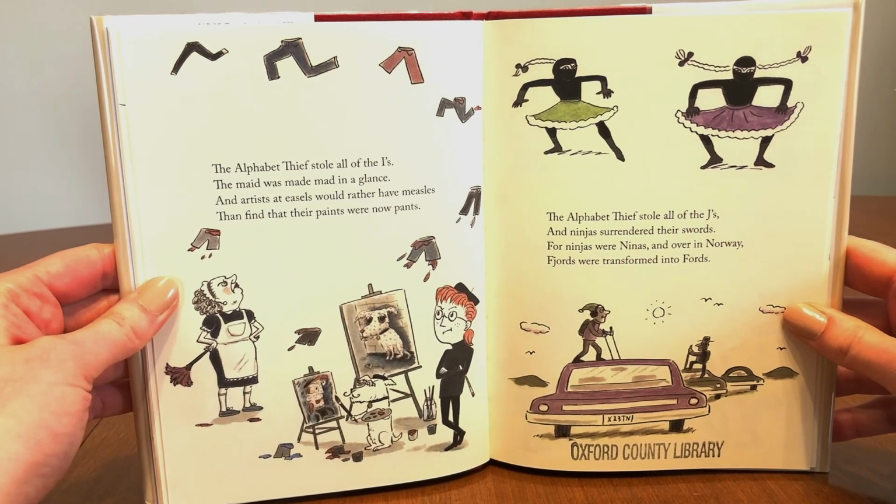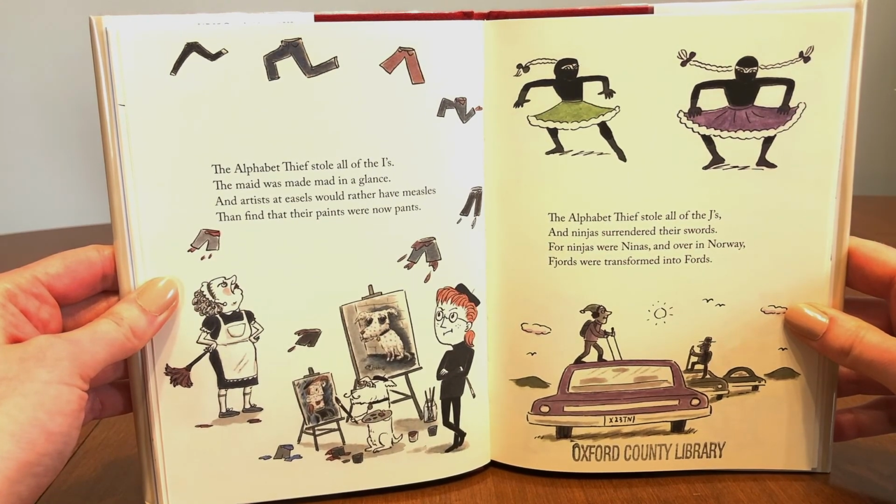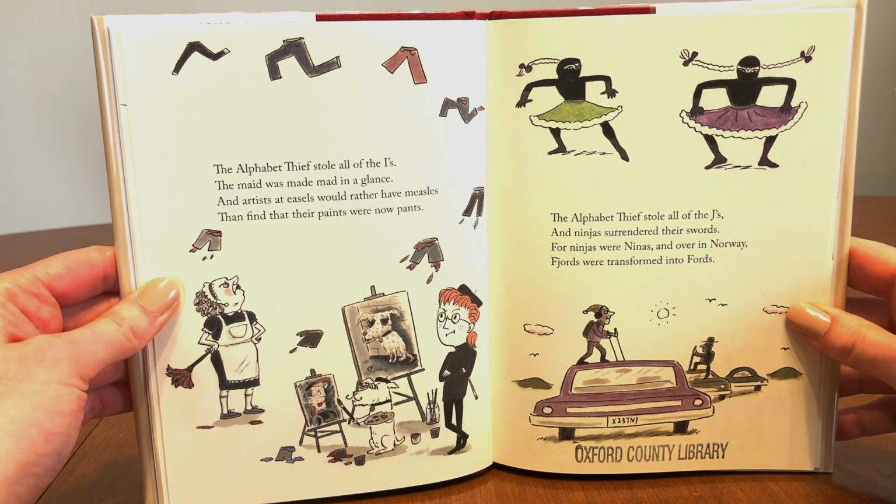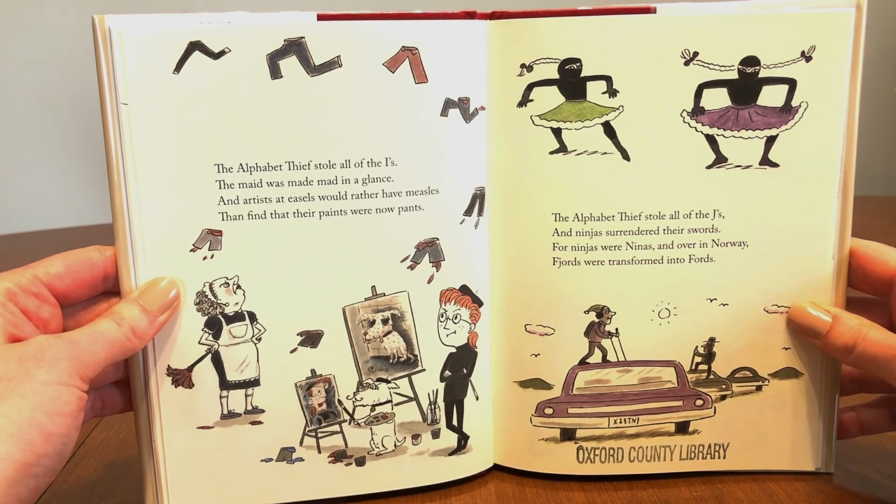The Alphabet Thief stole all of the I's. The maid was made mad in a glance. And artists at easels would rather have measles than find that their paints were now pants.